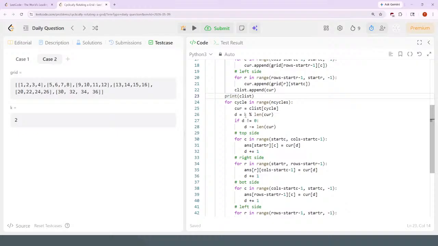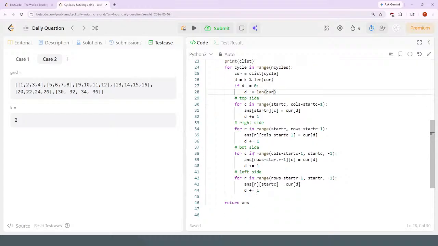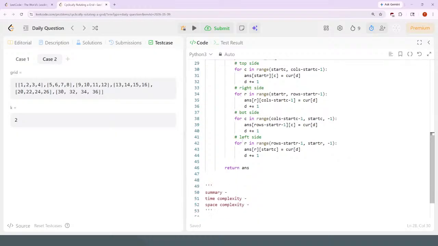So if D doesn't equal 0, if D equals 0, then that's fine. What is going on here?